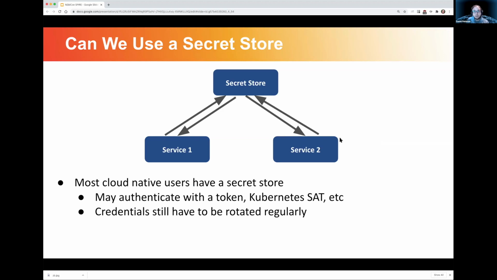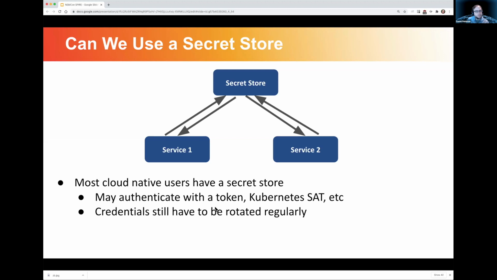So what most companies are doing for their microservice infrastructure, most SaaS products or websites, is they're using a secret store. They're using something like HashiCorp Vault, or there's a bunch of competitors to HashiCorp Vault. You authenticate into it and you get some secrets, and then you use those secrets to talk from one service to another service, usually just a JWT token or even just a string token. And this is actually probably fine for a corporate network if you are sure that you can rotate your credentials regularly and make sure that they're not being misused. For something like NSM, which is a product that you're deploying in lots of different places, obviously you can't really guarantee that the people who are installing and running NSM can do that.